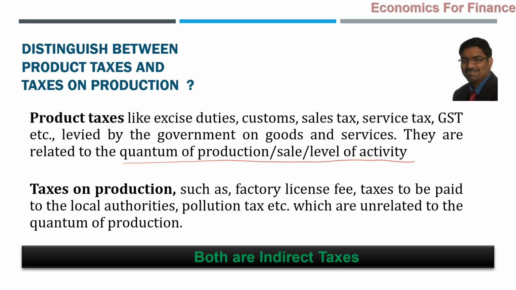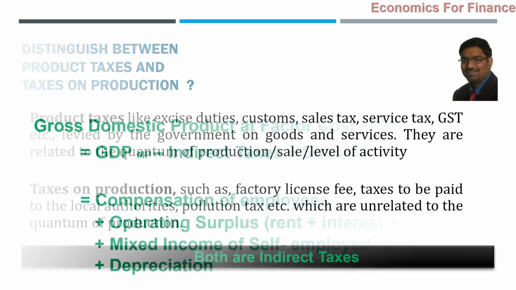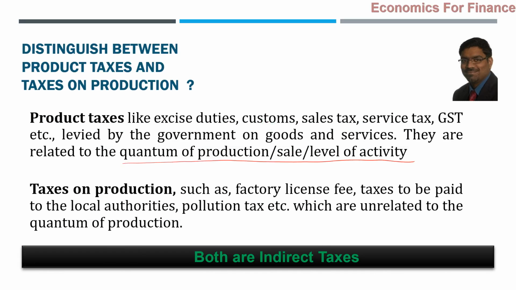Those are called product taxes, which are more popular, and those are the ones which we normally call indirect taxes in the general sense. But are they the only taxes? Generally, no. Usually the state governments and local authorities will have certain types of taxes which are called taxes on production. Like what? Factory license fees. License fees will not be generally based on the volume of production. It will be fixed. Okay, boss, your factory is located in 44,000 square feet, per square feet this much, that's all. Maybe generally that is based on area.